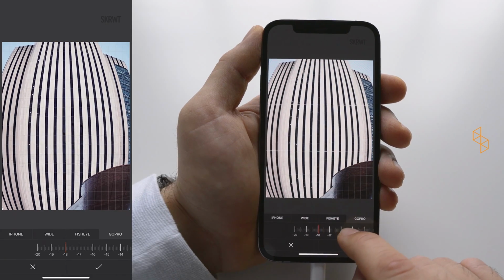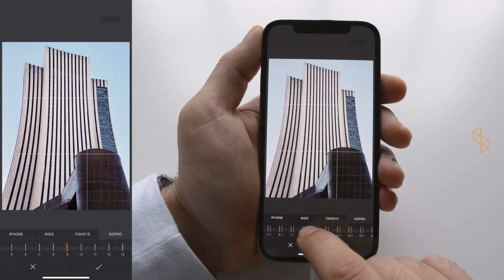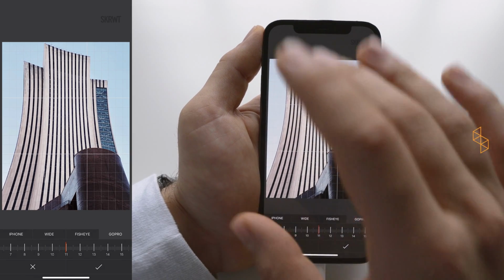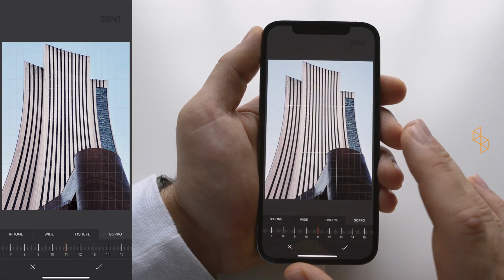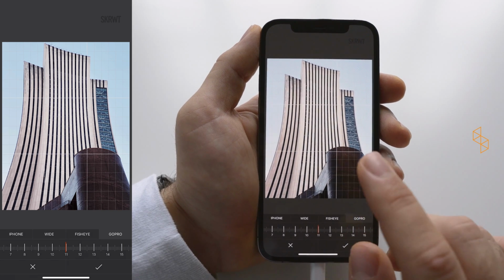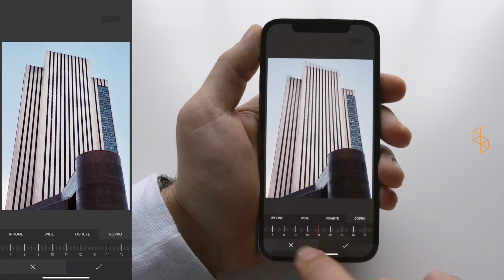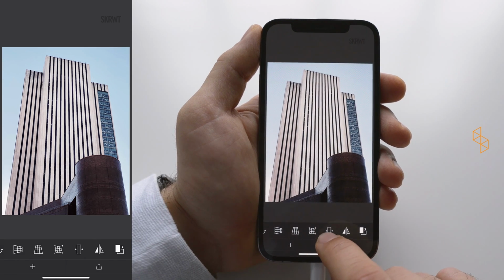So if I go to 18, I don't like it, I double tap. Or I go the other way around and also not just correct, but also create some kind of barrel distortion if this is something that you're interested in. We're still working and progressing with this filter, and the next update is going to be a big one for this one. So let's cancel here. And let's continue with the ratio one.